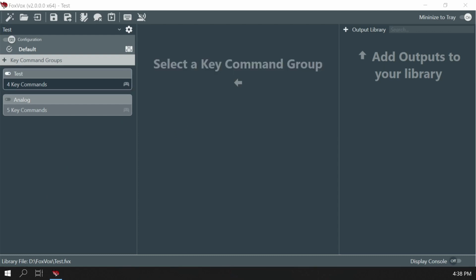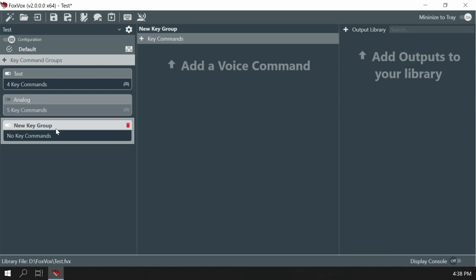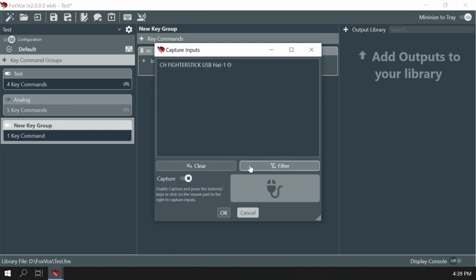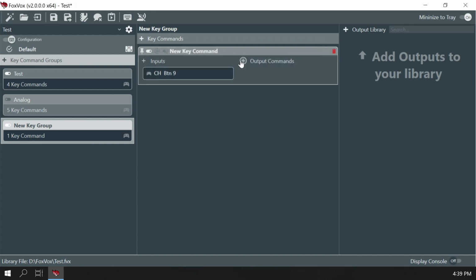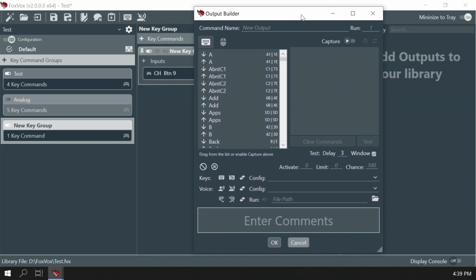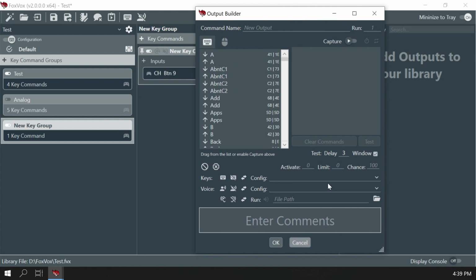For the next example, I want to show what can happen with some different audio feedback and some control that you can do there. So to do this one, let's go ahead and create a new group, and then let's put in a new key command and filter that out. Let's go with our button, and when we click this button, we're going to have different audio responses based on the button. Well, actually we're going to go based on some chances. So I'll show you how a couple of these settings can be used.